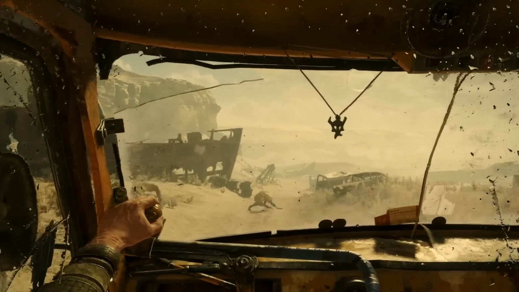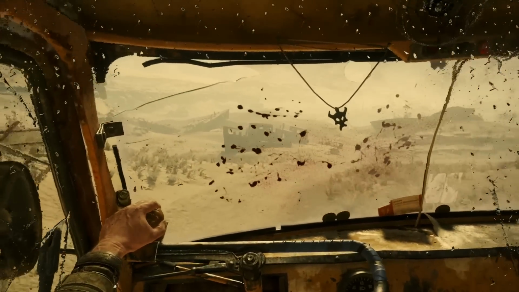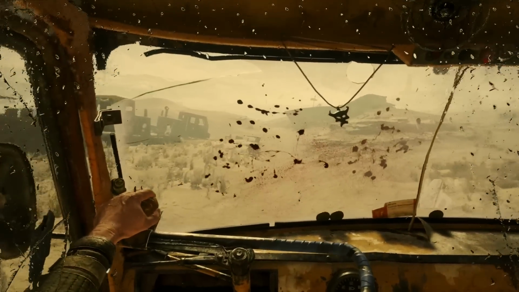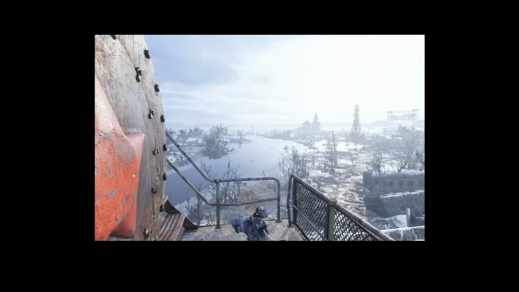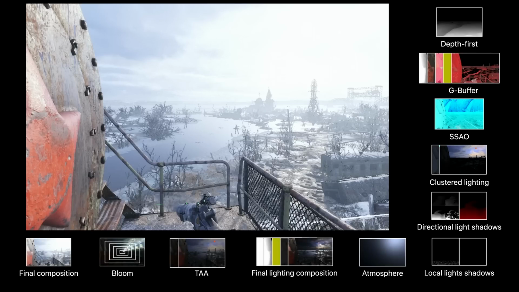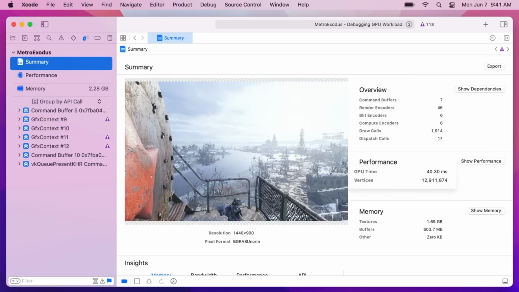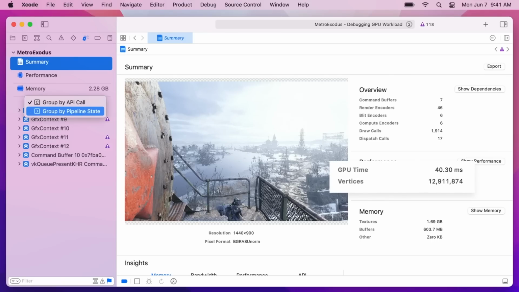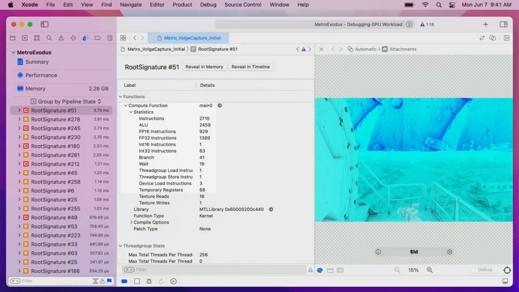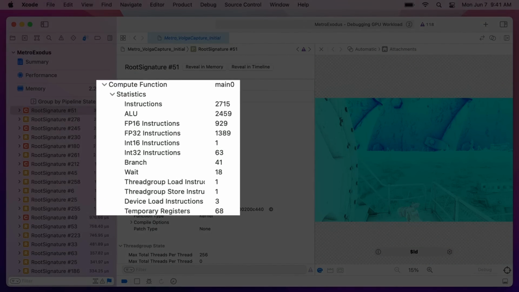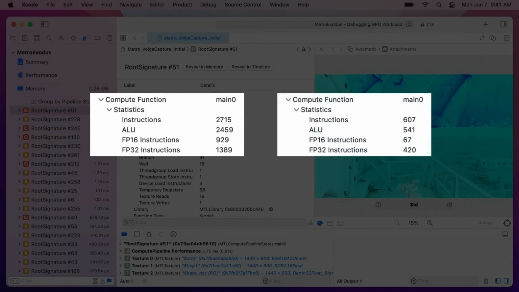4A Games and the Apple Metal engineering team actually worked together on this one to optimize it for both Intel and M1 Macs via MoltenVK and the Metal framework. While the translation layer 4A used is optimized for Metal, they ran into issues when these two complex systems come together in practice. Apple said they used Xcode's Metal debugger to give us an insight into the game's performance and how 4A's frame graphs are structured, and how they used Metal System Trace in Instruments to learn about a game's performance over time.